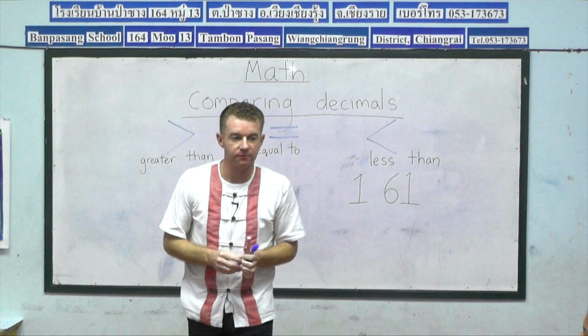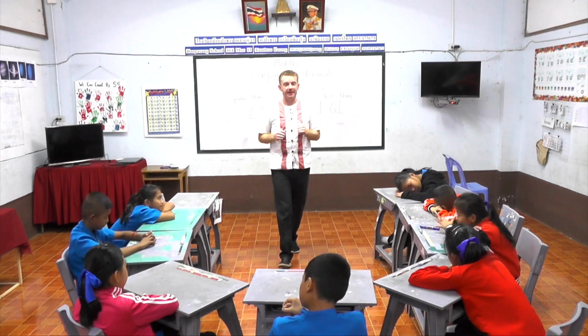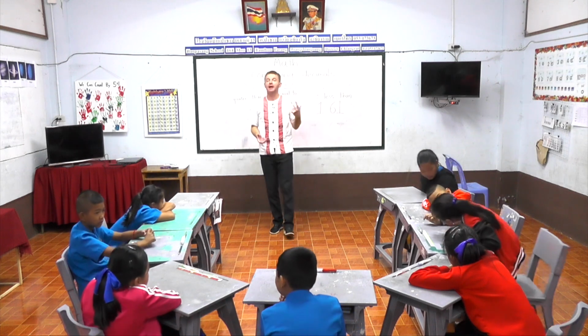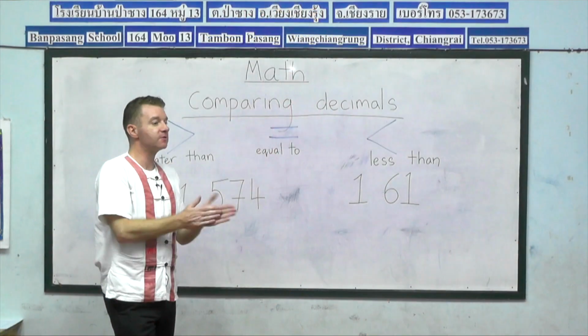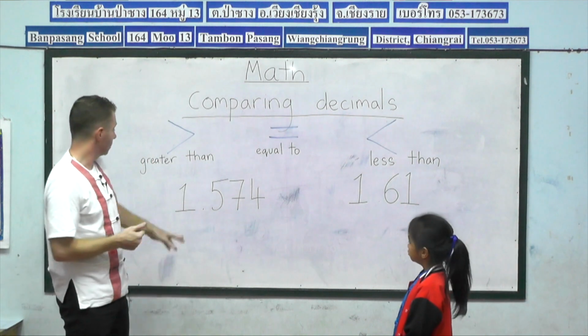We've got two numbers now. Now it's Prel's turn to come forward and compare the numbers and then write the correct symbol. So come and join me at the front, Prel. But first of all, let's speak the numbers together.